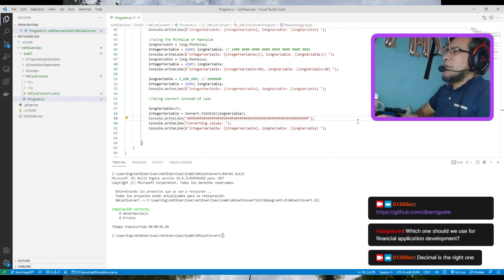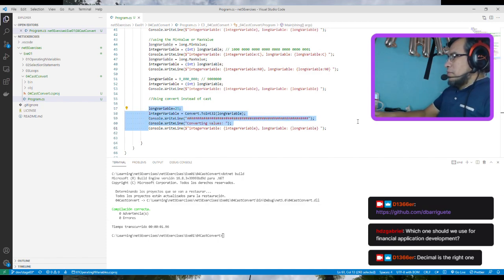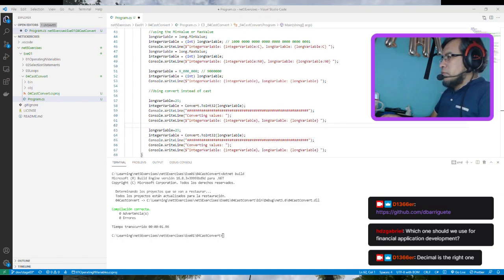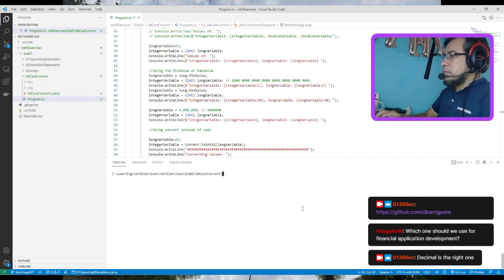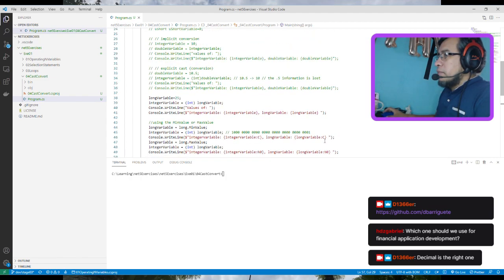And sometimes you will get some weird cases. I'm going to show you something really strange. Long variable, and then I'm going to use my double variable. And when we have 25.9, okay. Clear screen, 25.9.